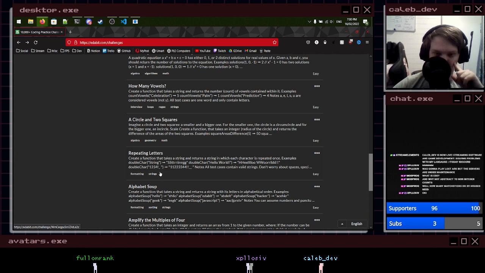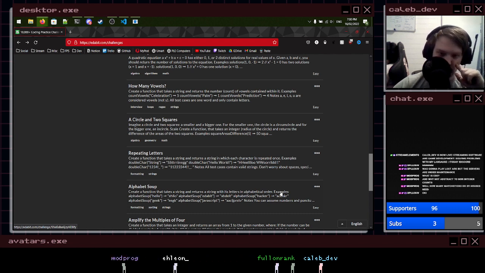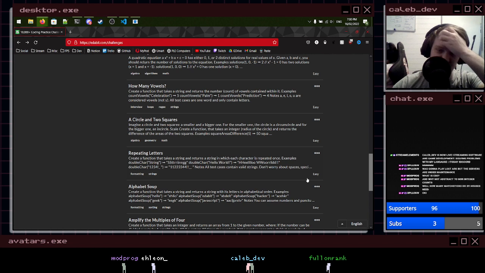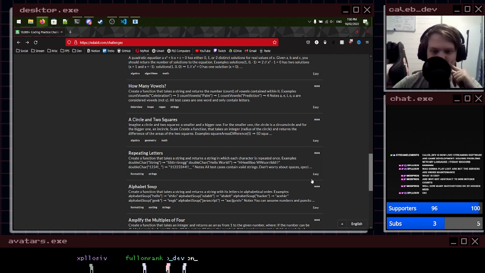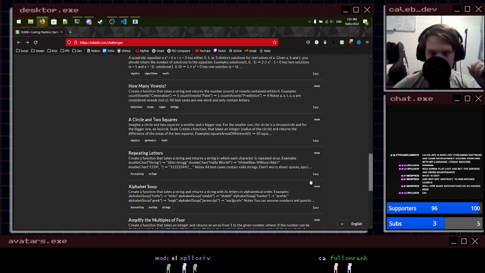Create a function that takes a string and returns it with its letters in alphabetical order. Doing it in alphabetical order would probably take several passes in the language, so we'd have to do 2 loops. One loop keeps going until it's in alphabetical order, and one tries to swap out all the letters.